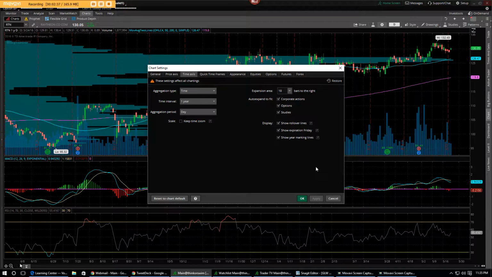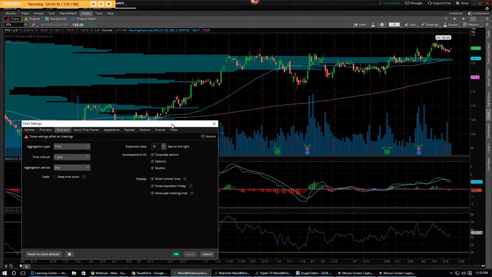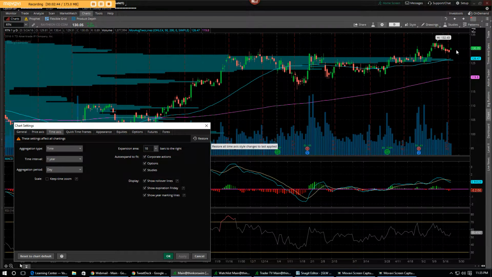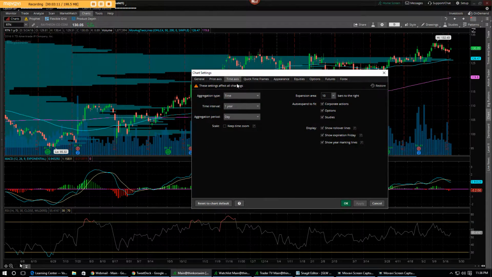Now in time axis, by the way, I should point out, notice in all of my charts, whether I'm using ThinkorSwim or I'm using stock charts, I always create some sort of spacing right over here, where the chart ends. Basically I want to be able to see exactly and predict at least which direction it's going instead of having the chart stuck against the wall on this side. So I'd like to keep some spacing around here just to have a clear view on which direction it's going. That actually is right here. When you're in the time axis, notice I have expansion area 10 here. That's what creates that. You can make it 20, 30, whatever you like, but I keep it 10 and it's usually enough for me. So that's your time axis.